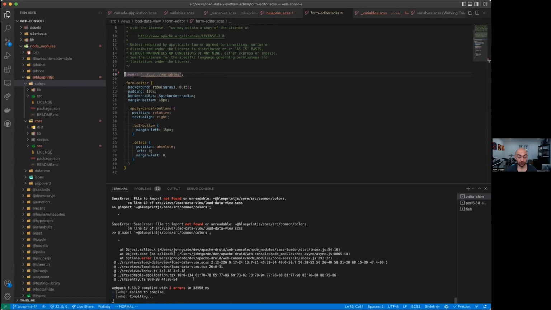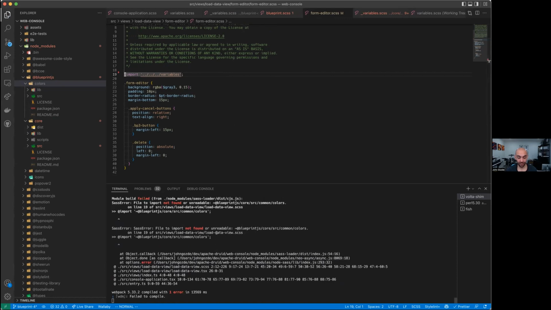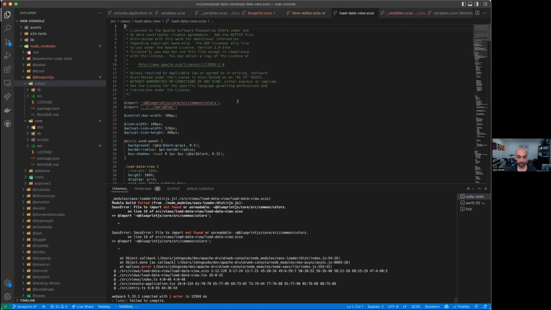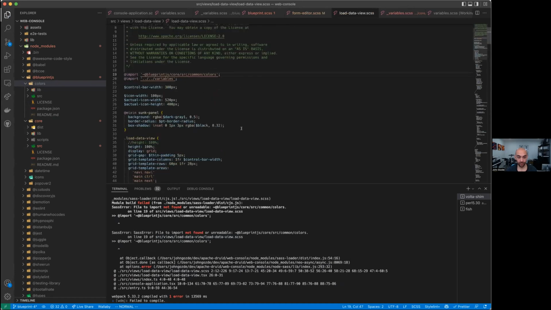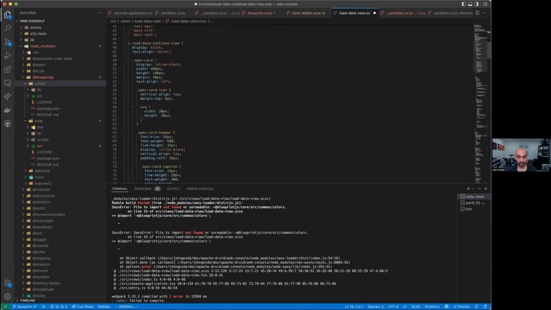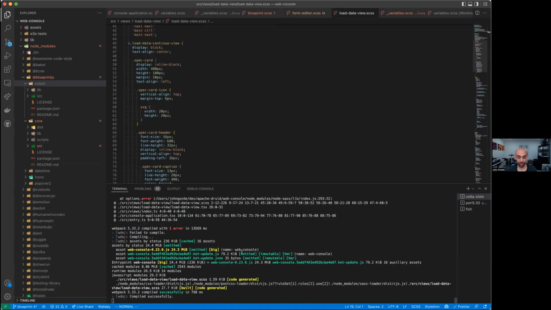Compiling. I would expect 1 error. Well, what's the other error that was reported before? It's the same one, but in a different view, load data view. Yeah, delete that line as well. Let's delete that. Hey. Oh, so as long as we don't have typos in your code, it just compiles. Nice.